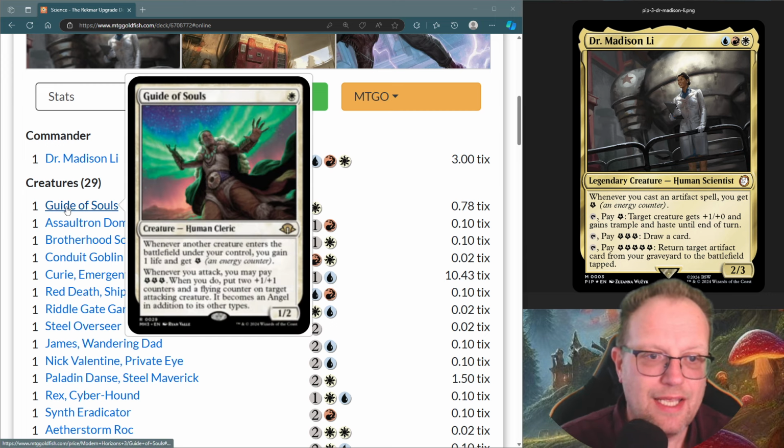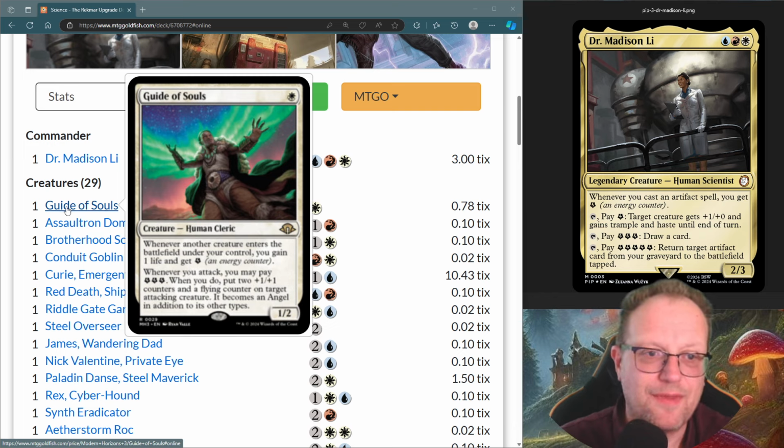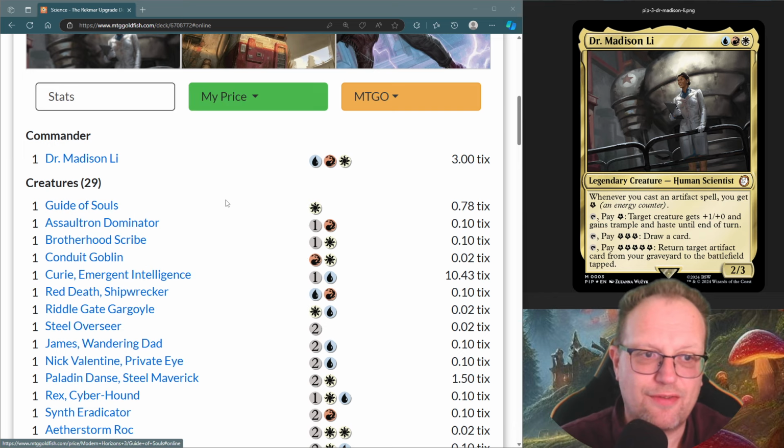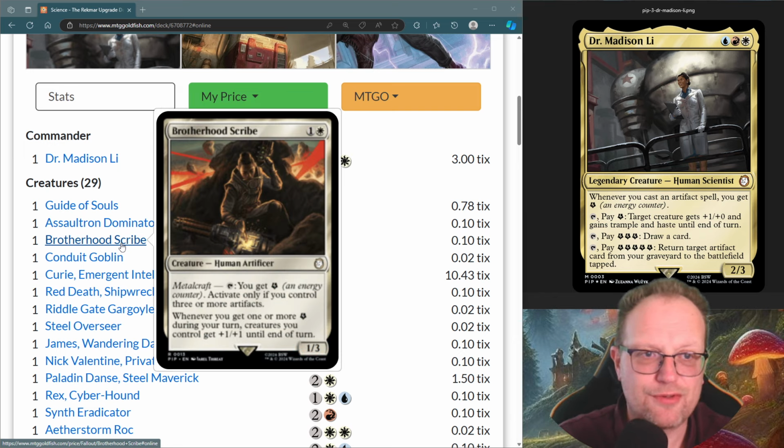So, an easy one to start with is Guide of Souls from Modern Horizons 3, because whenever a creature enters, we get an energy and a life. Then we get to pay some energy if we want to, but that's not a problem. Assault Dominator stays in from Fallout. Brotherhood Scribe stays in from Fallout because we should hit Mailcraft quite easily, and tapping this for an energy is very useful.